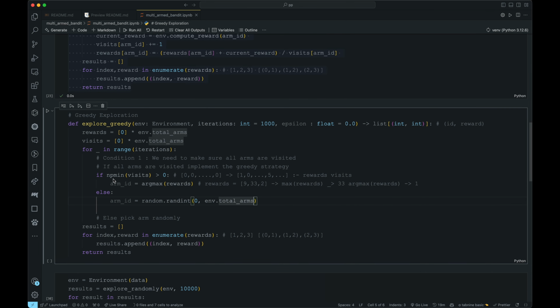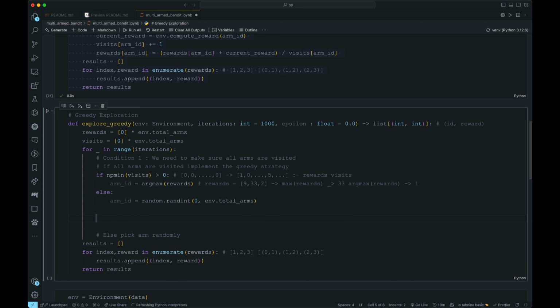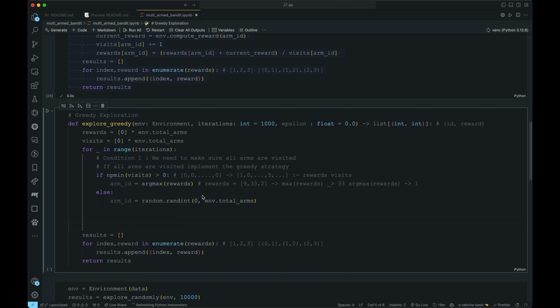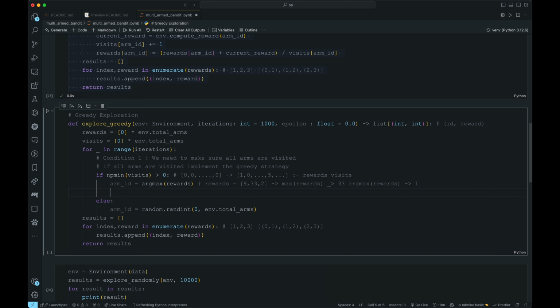This will make sure that we pick the arm ID randomly if all arms are not visited. I think this else, pick randomly, should come up here.